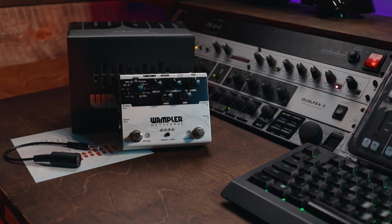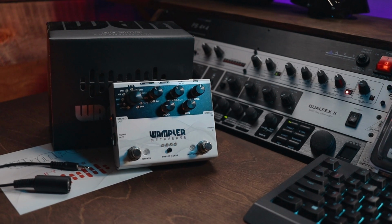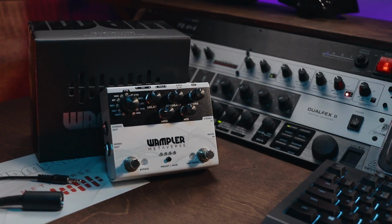The pedal also features a mod control, which adds a slight amount of modulation to the delay signal for a more organic or tape-like sound. The pedal also has a tone control, which allows you to adjust the tone of the delayed signal. Now, one of my personal favorite features on the pedal is the mix control, which allows you to adjust the wet-dry balance of a delay effect. Last but not least, it has a convenient tail switch located on the back of it. And of course, the pedal is MIDI capable and comes with a 1/8 to MIDI adapter cable in the box.